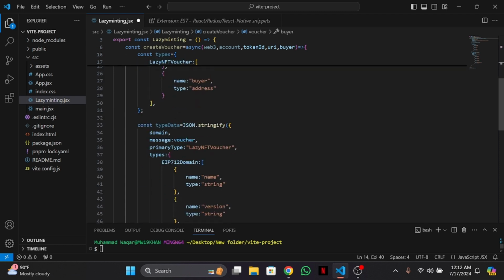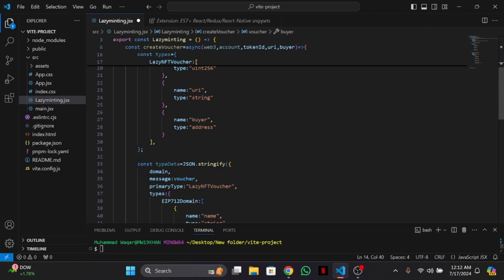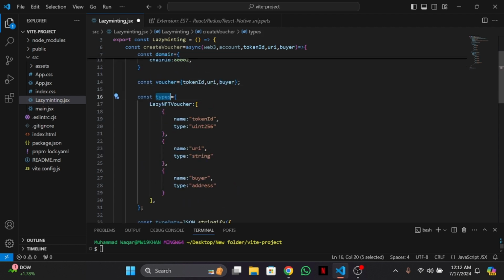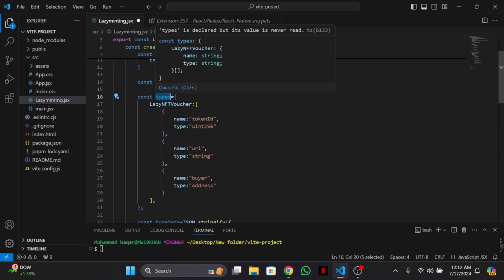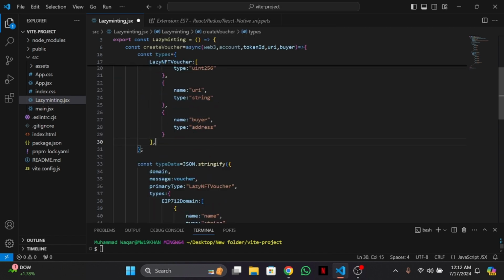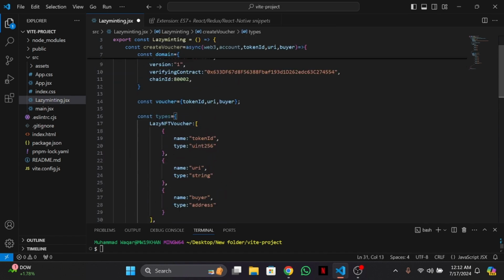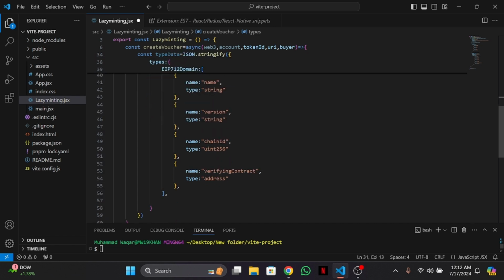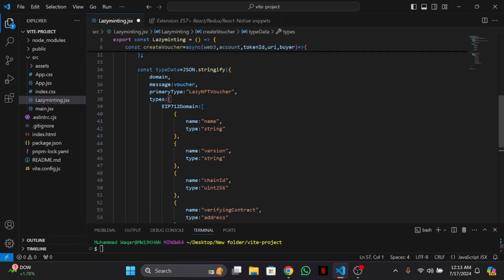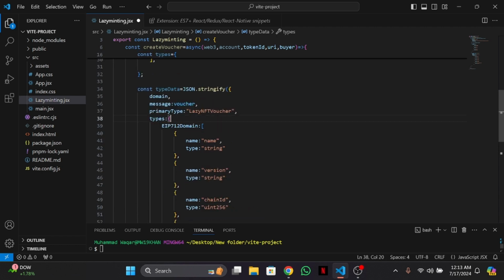Okay, so we need these types. Let's copy this and paste it here. Not paste it here actually. We just need to make sure.